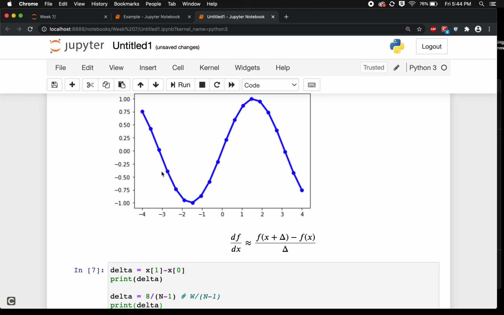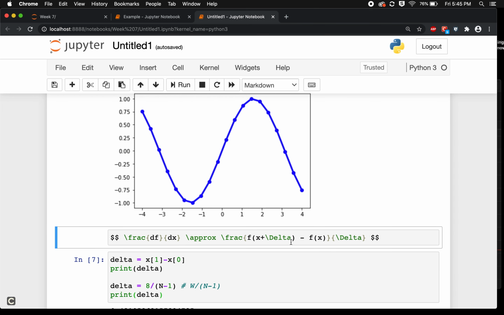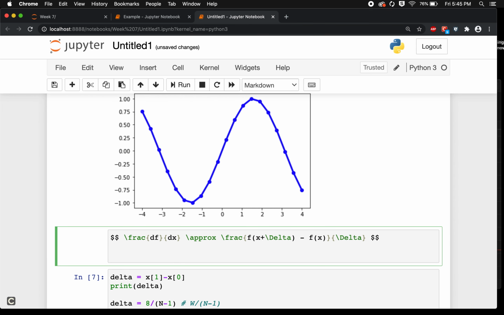Now, one of the things when we use this formula is that since we're always looking to the right to determine the derivative, we can determine it for this point, this point, this point, all the way up to this point. But our last point, we're not going to be able to determine the derivative. In our case, in boundary value problems, that's not going to be too much of an issue because typically these n values are going to be specified by the boundary condition, but we can also use another finite difference formula, and that's known as the backwards difference formula.